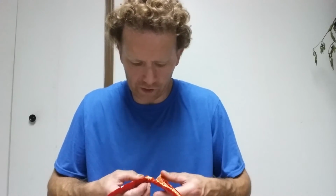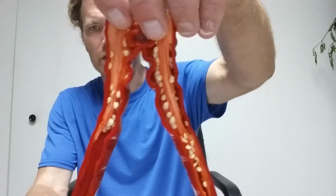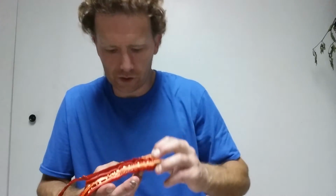This one does have placental tissue in here that runs up and down, so it's not a super high seed count. Some of them can have a fair amount of seeds, some of them not so much. But I've had this pepper before, and the seeds don't affect this one too much. It's a very good pepper to try. Really nice to cook with.